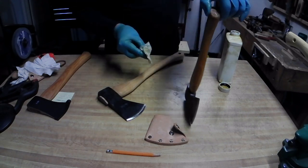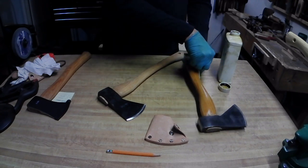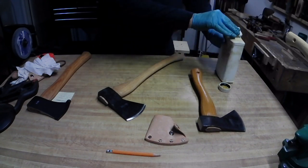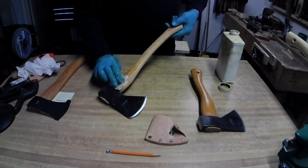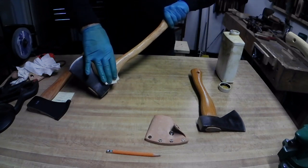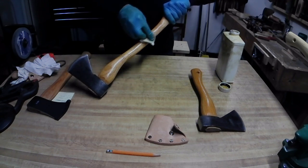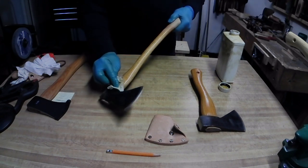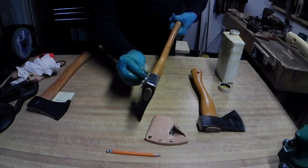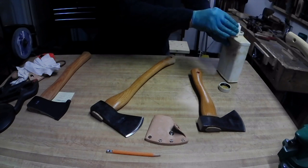These two hatchets really, you really don't need to do a whole lot to either one of them to get them going. You don't have to scrape paint off the handles, and just really a good sharpening is all you need to do. Now these sharpened up pretty good. I think both of them.